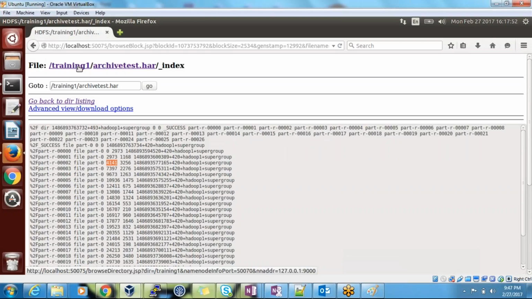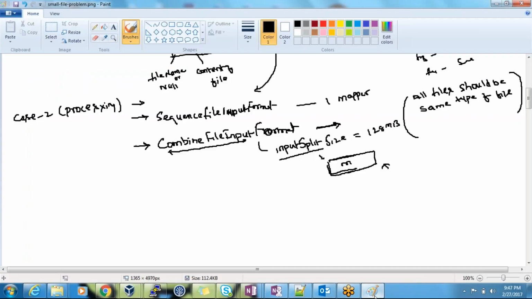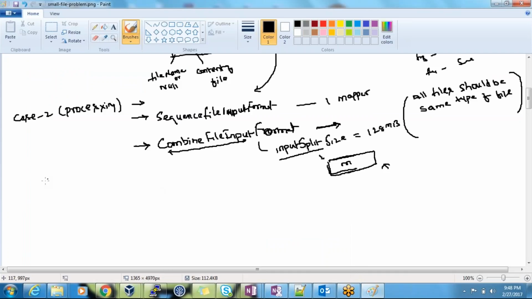So with the Hadoop archive, there are some limitations. What are the limitations of Hadoop archive? The very first limitation is disk space.